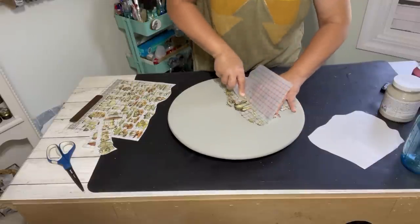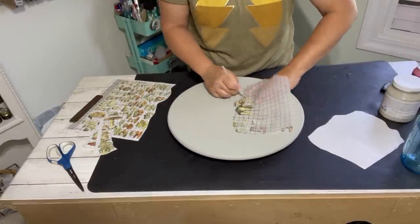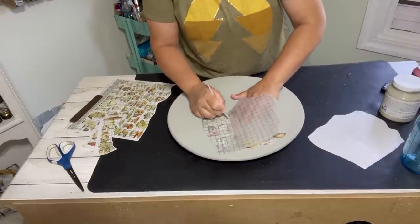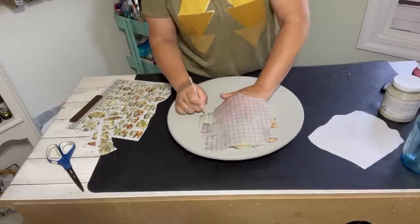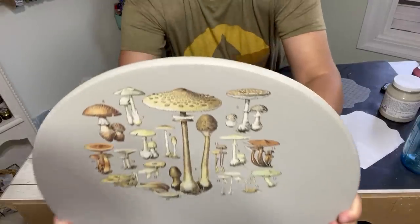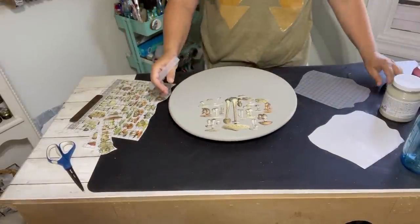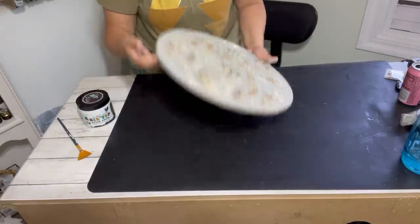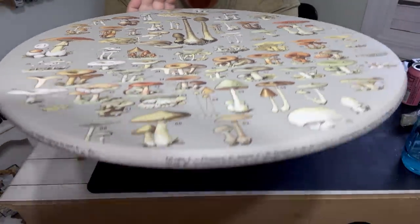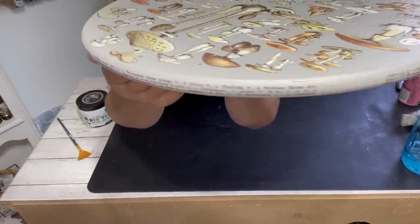And then you always want to burnish your transfers after you get them done. That way it'll help adhere a lot better to the paint. So you'll see that I take this paper and kind of rub over it and burnish it in. But look at how awesome this turns out. So I'm going to go ahead and do the whole thing with mushrooms. And then on the ends, I put the typography, it has the scientific names of each of the mushrooms. So I just put that along the edge, and it kind of gives it a little bit more of a kick.